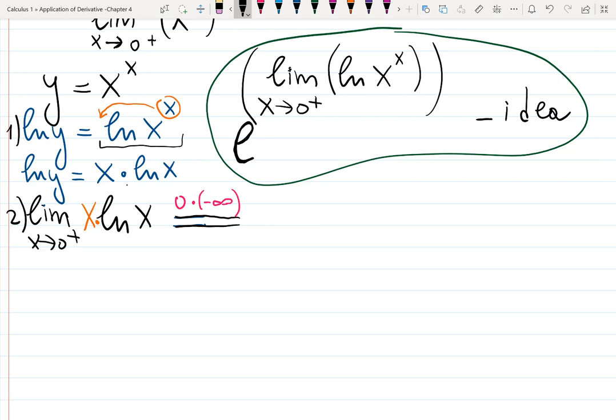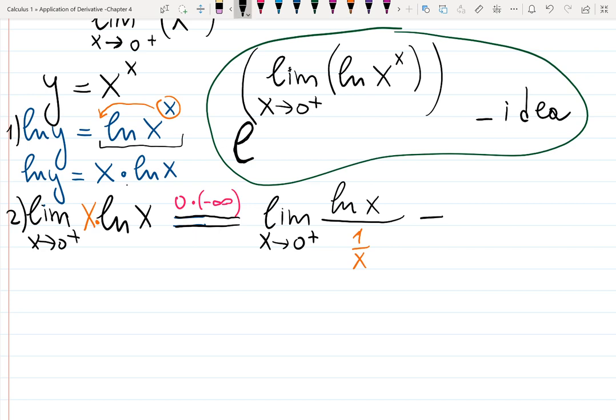This is a 0 times infinity case, and we know how to deal with those cases. We need to convert the product into a quotient and use L'Hopital's rule. How to convert this product into a quotient? Either the orange x goes to the numerator and then 1 over log goes to the denominator, or log goes to the numerator and 1 over x goes into the denominator. My recommendation is not to touch log, because it's annoying to differentiate 1 over log. Then put 1 over x and don't do slash notation. Do it like this. I think it's much better. You avoid making mistakes this way.